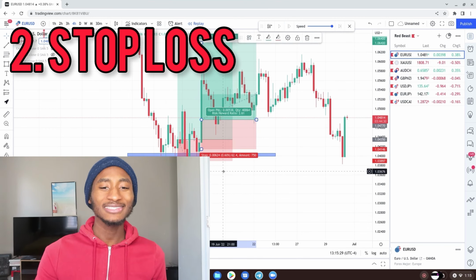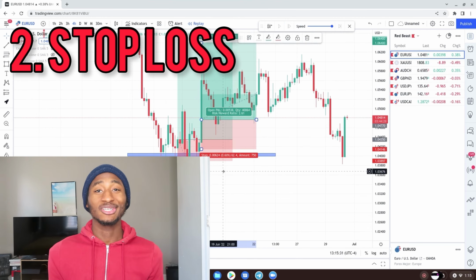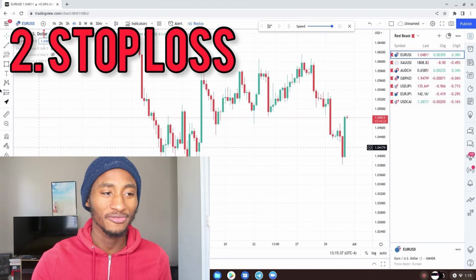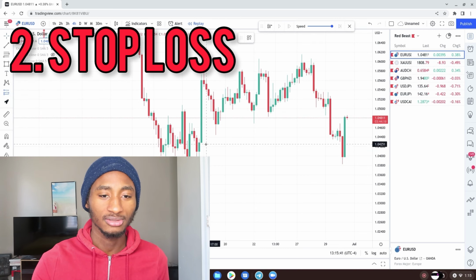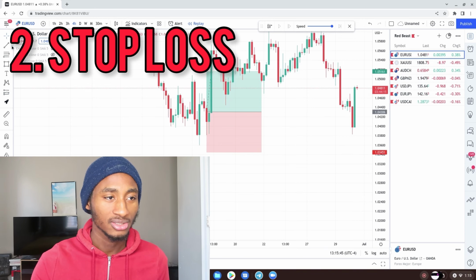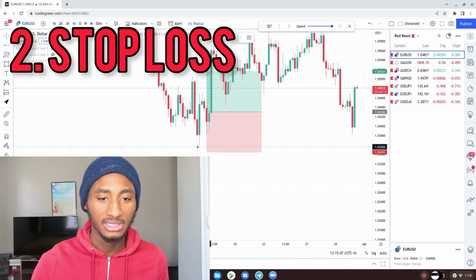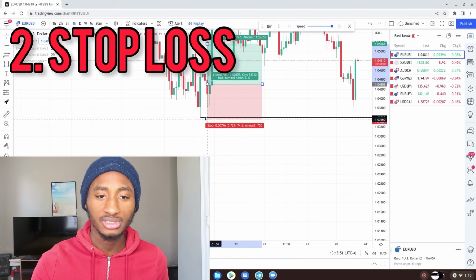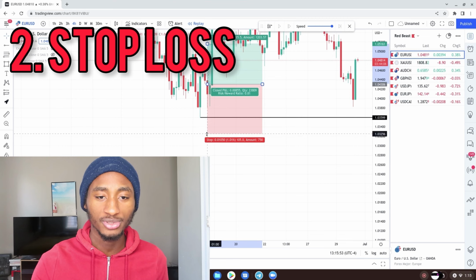So to enter, your stop loss has got to be reasonable, right? Your stop loss has got to be reasonable. So always put a good stop loss. If you're going to put a stop loss like this, you want to enter around maybe there. For your stop loss, you look at the last week. You see the week right here, this is the last week, right? So you want to put your stop loss below that. You don't want to put your stop loss right there. No, you don't want to put your stop loss right there.